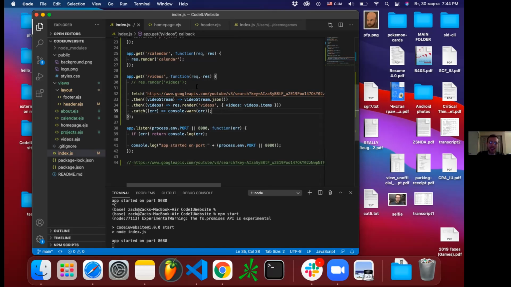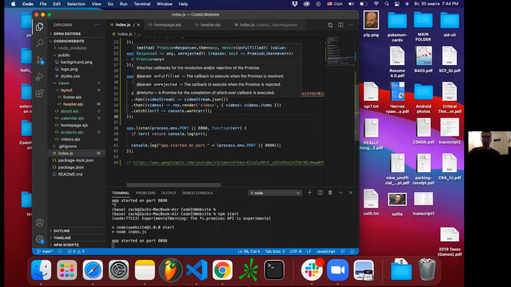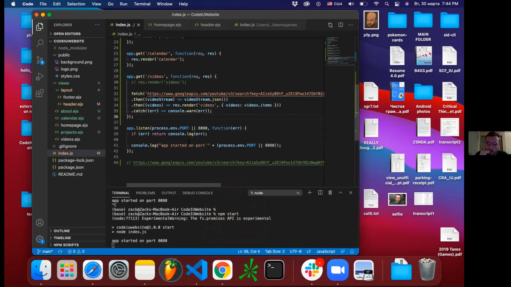So I'm just looking at this. So is it this saying that if there is an error, it'll place an error in the console? Yeah. So the great thing about catches, so we have two different promises, if you'll remember. So this fetch returns a promise, and then we run this.